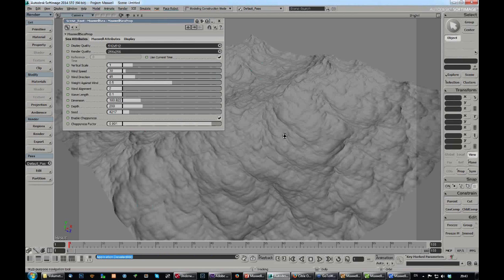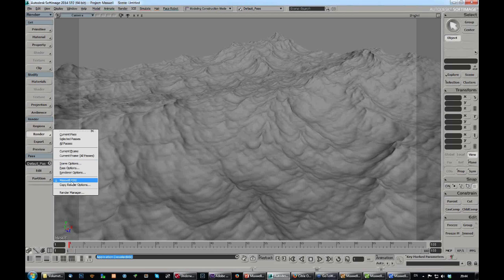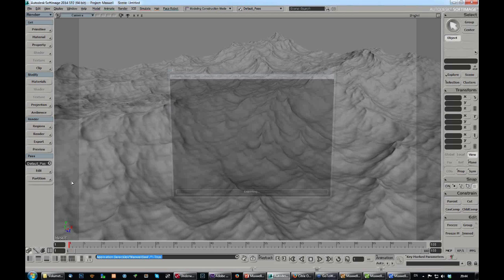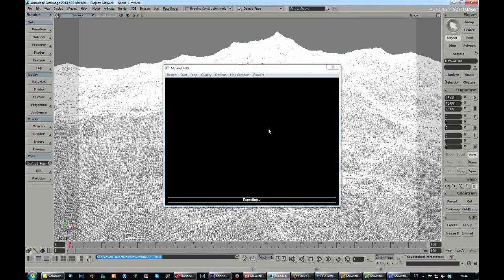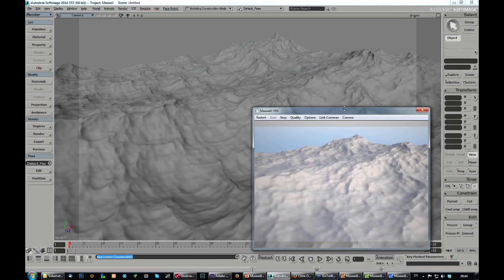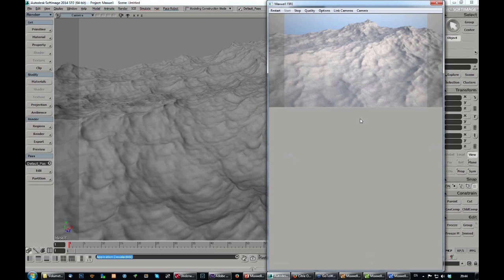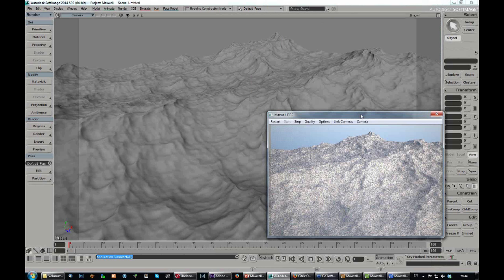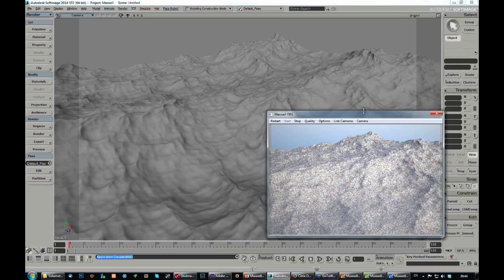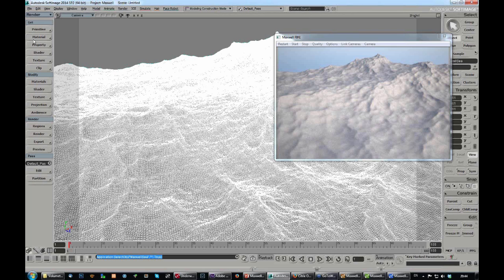Regarding material setup, okay, so if I just do a quick fire preview of this, it's just going to have a default material, and let's do a nice ocean shading setup in about 30 seconds. Oops, sorry, my mouse is going crazy. So I'm going to apply Maxwell layered material, and I'm going to set the roughness to 0.